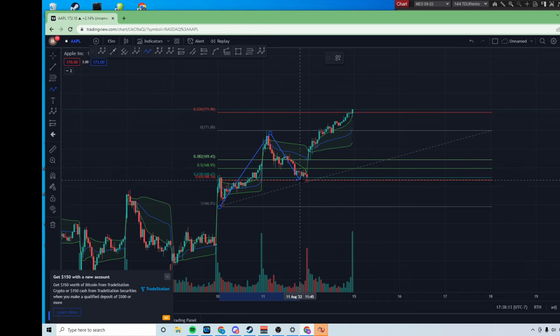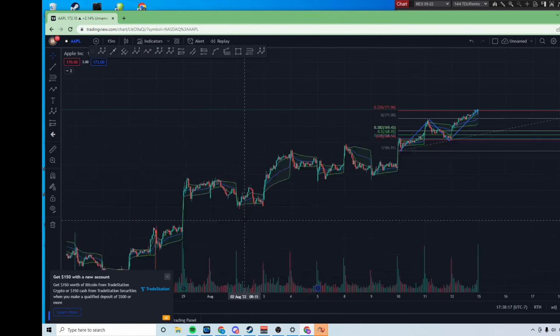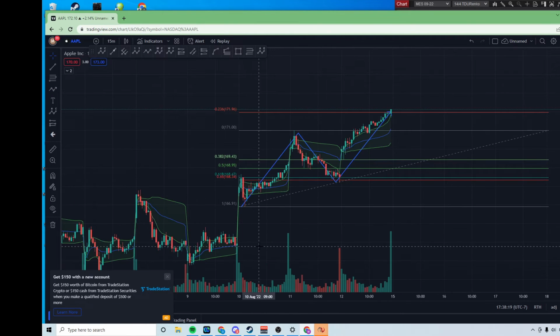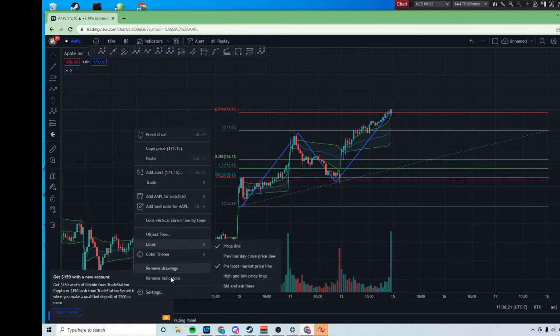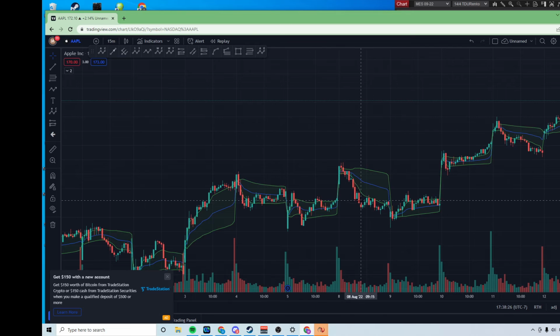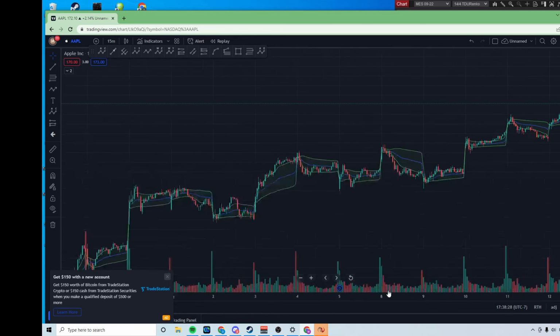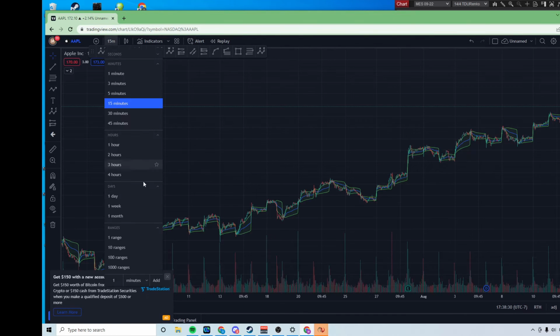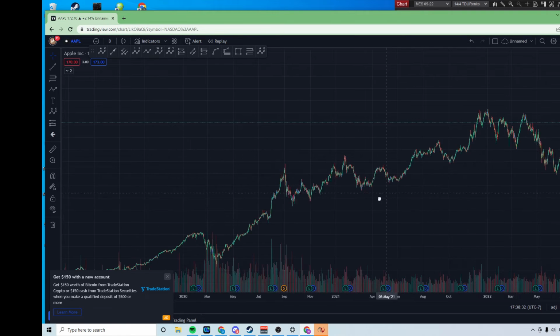You have a 1, 2, and 3. So you can't really make this up. You can see it on the larger time frames and the smaller time frames. Now, you could trade this on the smaller time frames, but your high probability rate isn't very accurate and isn't very good. So it's much easier to do this on the daily, weekly, or the monthly time frame.